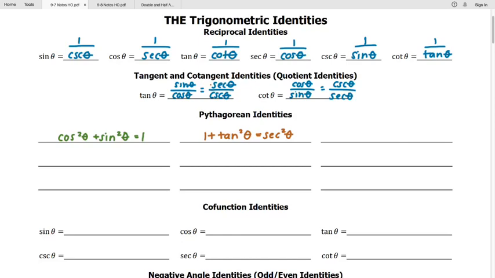All right, the last set, and then we'll talk about what we're going to write underneath, is going to come from going back to cosine squared plus sine squared. Instead of dividing by cosine squared, what if we divide everything by sine squared? We can do that because we've got an equation we know is true. This becomes cotangent squared. This is 1, and then this becomes cosecant squared. So we're going to see that last set of identities.